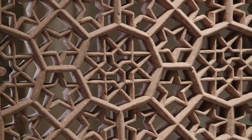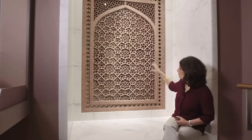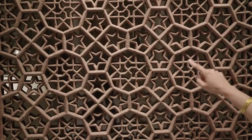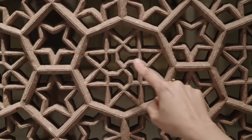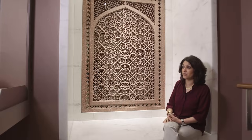This jali is designed as a pattern within a pattern. The main part of the jali consists of two overlapping trellises, one which is made of boulder lines, and that is octagon-based. And then within that, on a kind of inner level, which is actually inside the bigger trellis, is a smaller pattern, a star-based pattern. And at the heart of every star, you find a small meander pattern. This little element here, this and that, this together is a meander. So it takes a lot of figuring out, and then, of course, to execute it.